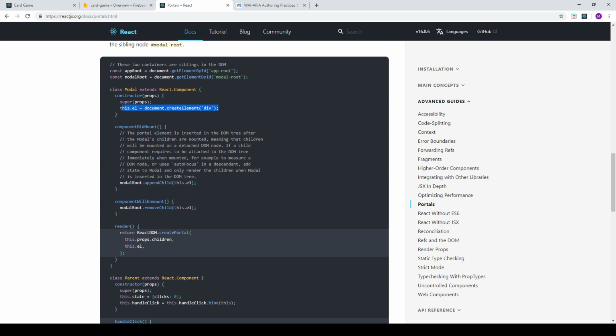Constructor. Do I really want to do that, though? Why can't I just do JSX here? Are they, like, avoiding... No, they're not avoiding React. I don't understand.